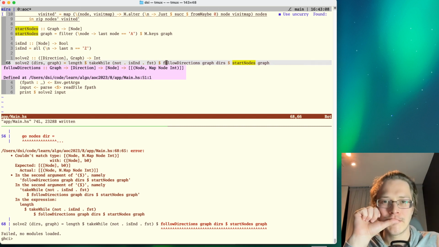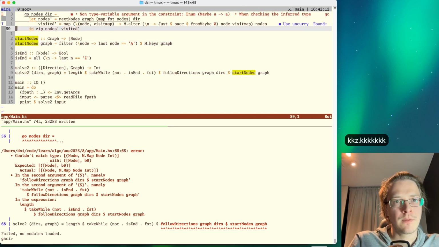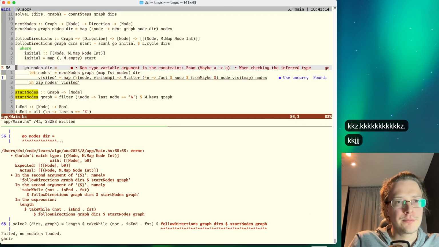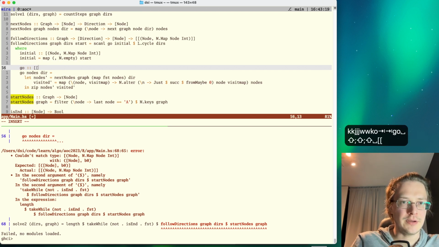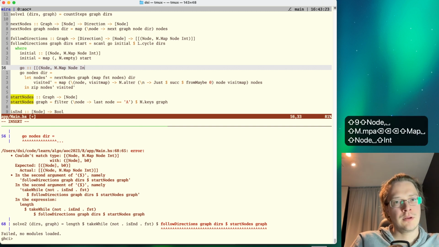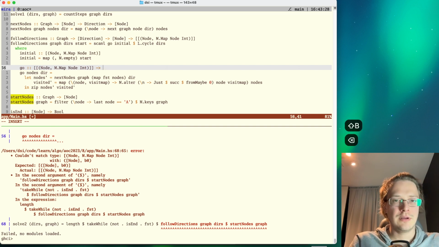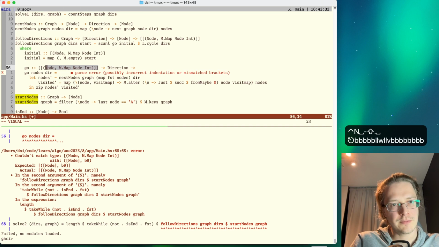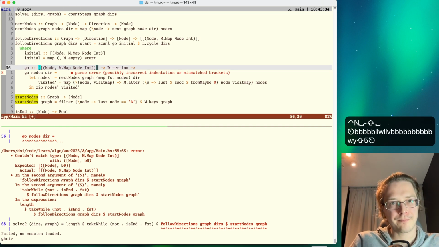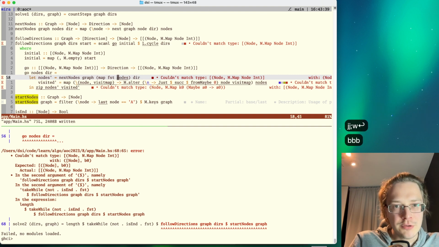The directions. Cool. I take list of a node and int. I take a direction and produce the same.